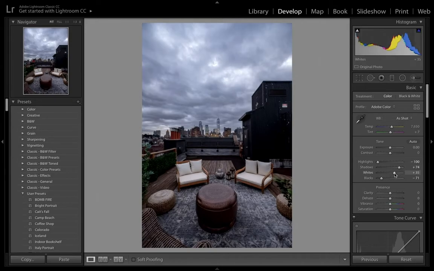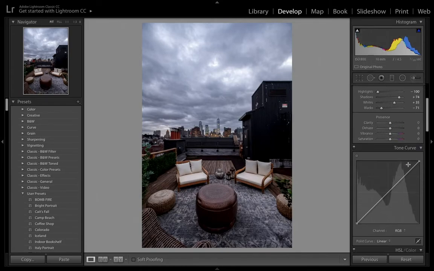Okay, so far that already looks a lot better, a lot more contrasty. And speaking of contrast, we'll bring that up a tiny little bit. And then I think I'm gonna make it a little bit warmer as well. Try around 8,000. I like warm photos, so this isn't really a warm photo, but that looks better.